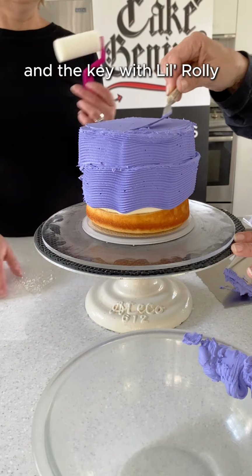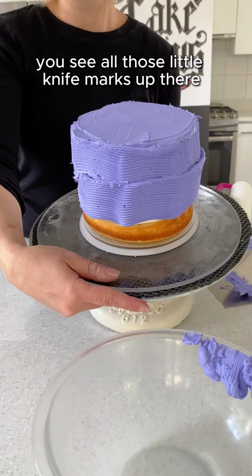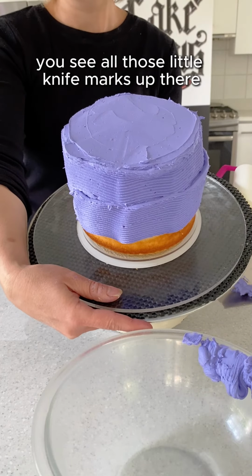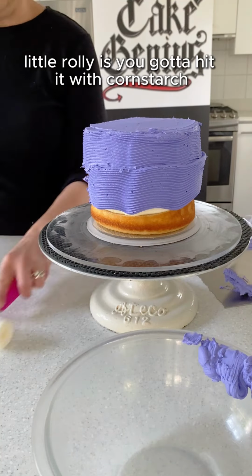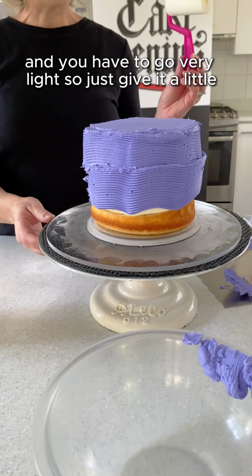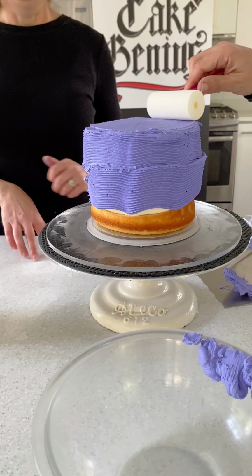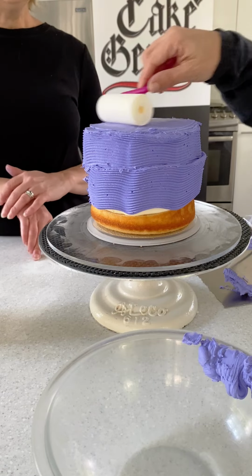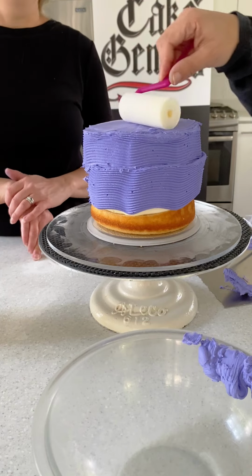And the key with Lil Rolly, so if you can see all these, see if I can pop it up. Can you see all those little knife marks up there? Those are gonna go away. So the key with Lil Rolly is you gotta hit it with cornstarch and you have to go very light. So just give it a little, barely press. And it's gonna take a little bit, see? Oh, and they're just erasing. Yes. That is kind of amazing.